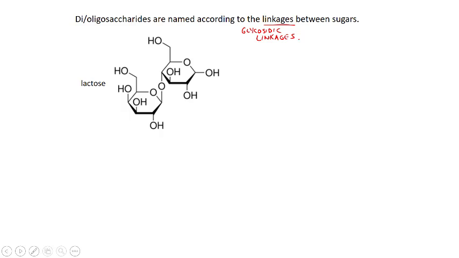So what's a glycosidic linkage? It's easier to draw an example than it is to explain it. Here's what a glycosidic linkage looks like in practice. Let's draw 2 sugars, and for the sake of argument, we'll say that they are both pyranoses, although they don't have to be. I'm only going to draw one of the OH groups in order to save time. Okay, so here's our first sugar. Here is our next sugar. Let's say that this one has an H and an OH right there.